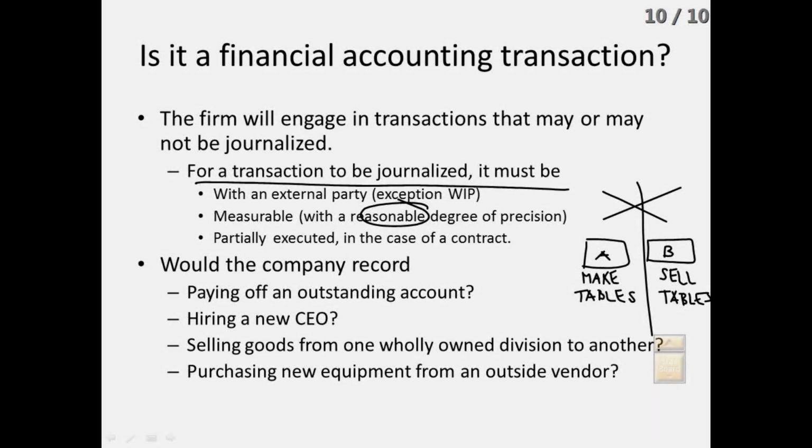Now, I think we all can agree we have no idea what the value of the CEO showing up in a red tie is. It's not measurable, okay? But other things, like, suppose we're engaged in a lawsuit, okay? We are being sued. We have no idea whether we're going to win or lose. And if we lose, we have no idea how much the court could find. So it's possible that they'll have one of these crazy sympathetic juries, they spilled coffee on themselves and now you owe this person $50 million. Or the jury could say, well, coffee is supposed to be hot and you don't get anything.